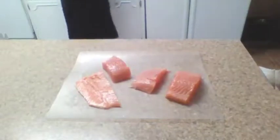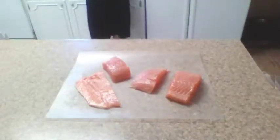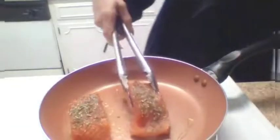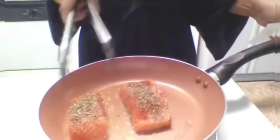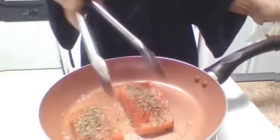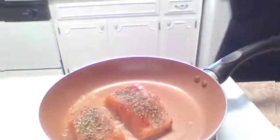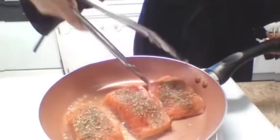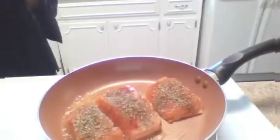I have my pieces cut and I'm going to get ready and season them. I prefer my salmon cooked at a medium well temperature. So I sear each side for about 8 minutes. And that's for myself, but for my family, I go ahead and cook them well done.